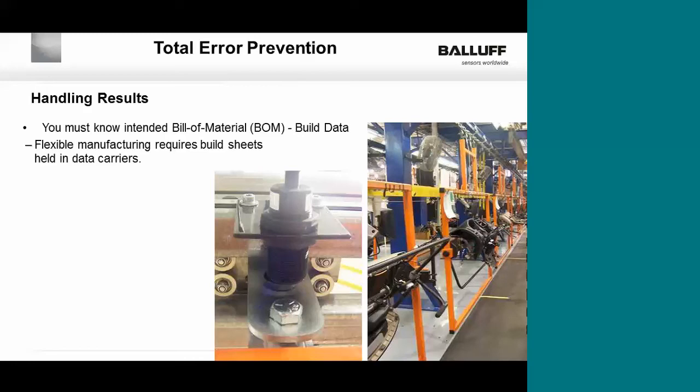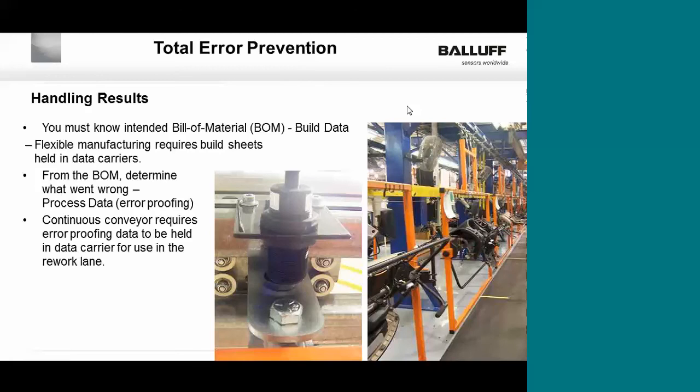And if we look at the product that's being built, which are instrument panels, we can see that there are different models that are on that common assembly process. So this is a great example of a true flexible automated assembly line. Here we see a beige instrument panel, and right in front of it is a black instrument panel. From that bill of material, what needs to be determined is what went wrong, and that information be logged onto that build sheet. So that would now carry process data.